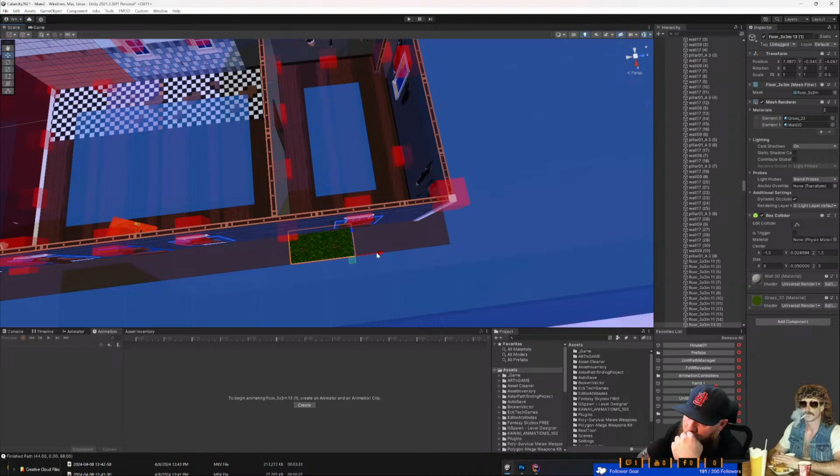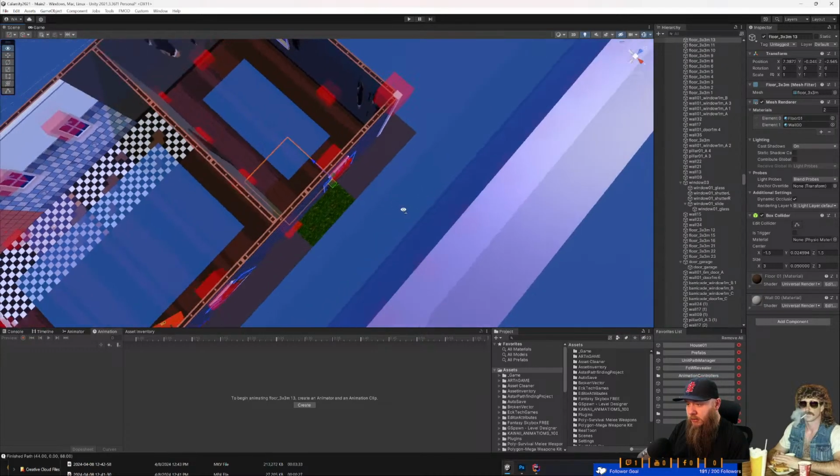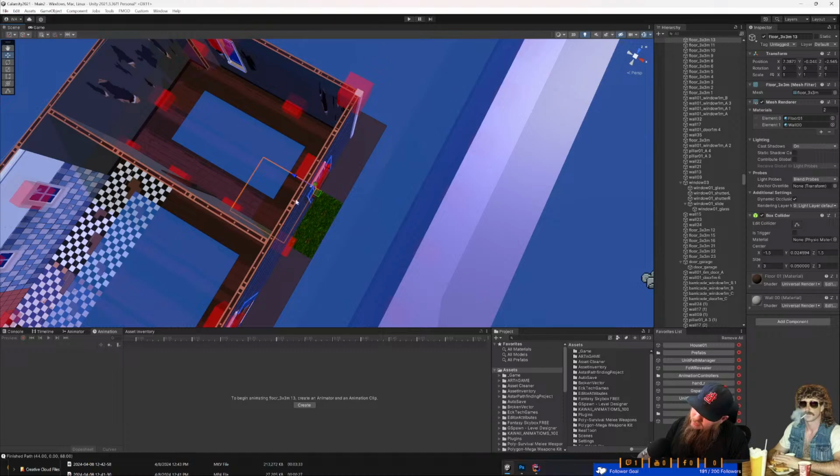Oh, the floor tiles are not. I see what's going on. See the floor tile, here's the line of the tile or the grid system, and it's going straight through the middle of the floor tile.